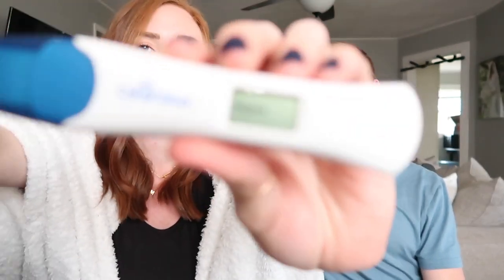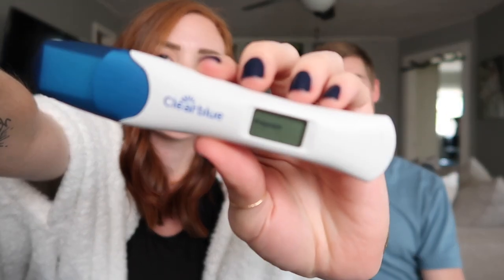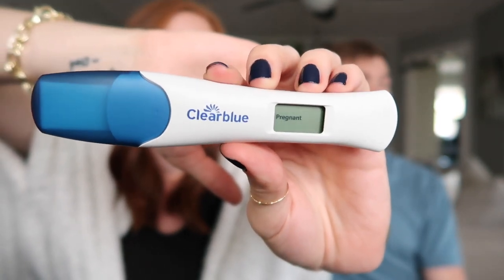She went and got a fancy Clear Blue test, leaving the strip on the counter. As she went to get it I looked at that strip and thought, yeah — there are definitely two lines. She came back, did the digital test, I started a timer on my phone. It was 6:40 on the dot, and at 6:42 the test said 'Pregnant.' The other strip test was so dark there was no denying it — that's clearly a line, not just me thinking there's a line.